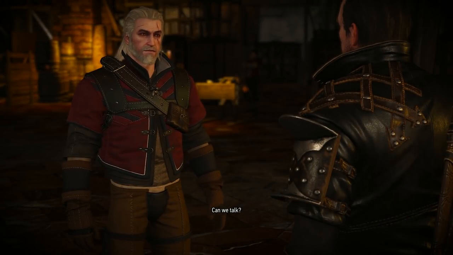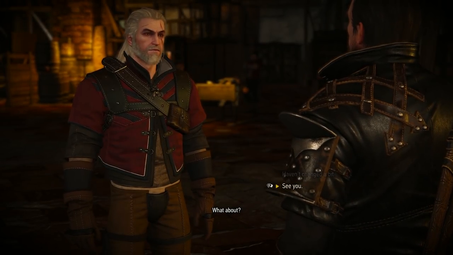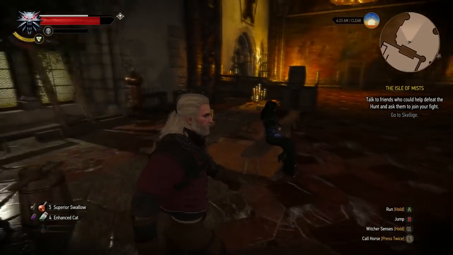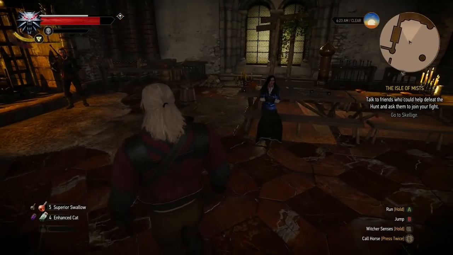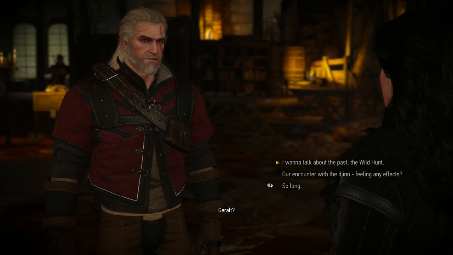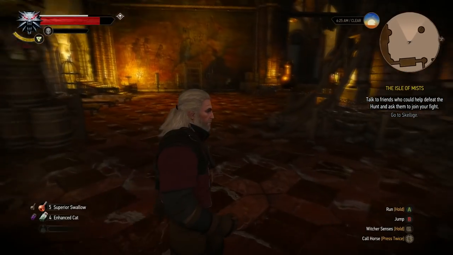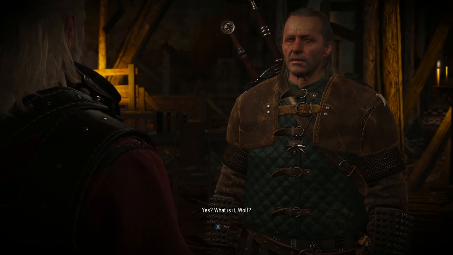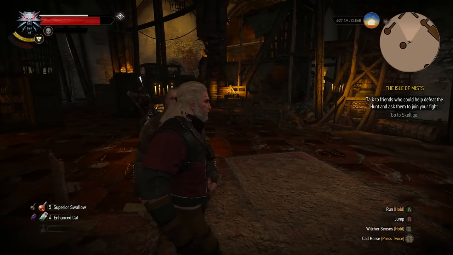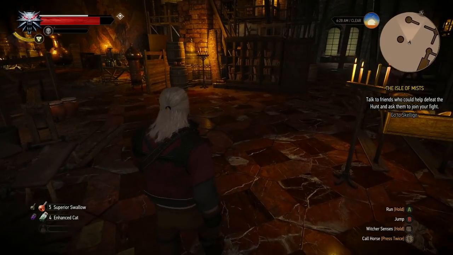Can I talk to Lambert? Can we talk? What about? Oh, okay, so we've talked to Lambert. I think we've already talked to... Vesemir. I'll talk to Yennefer, then I'll talk to Vesemir, then I guess I'll do the sort of ending. Geralt. Okay, so I've already talked to her. I guess that was back in Skellige. Vesemir, yes. I think I talked to you, you were with Uma. Yeah, okay. Well, okay. So, what the hell? Okay.